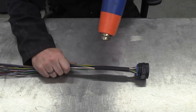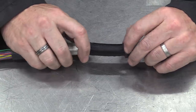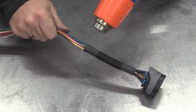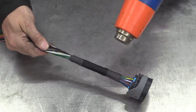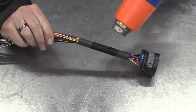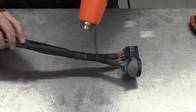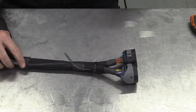Heat shrink on first to keep it all together nicely, and then we're using some anti-abrasion nylon sheathing, textured for extra sensation. I've amalgamated the two separate looms, and a final bit of sheathing and heat shrink means they're now ready to offer up to the engine.